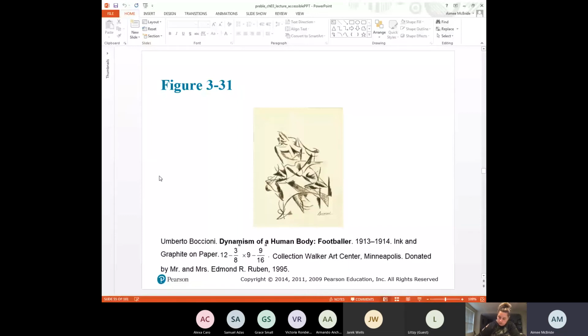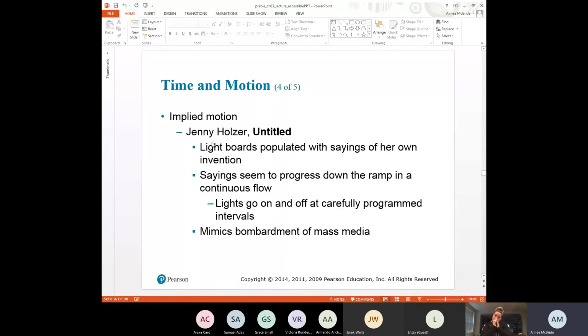This one's a very complex example of motion. This is an art piece done by the futurists that were very interested in trains, planes, and automobiles. All of those things move very quickly, and they try to represent the quick movement in an abstract format because they were also inspired by cubism. Booth is actually a football player, which you can kind of make out as Booth though. That one's more complex as an example of motion.